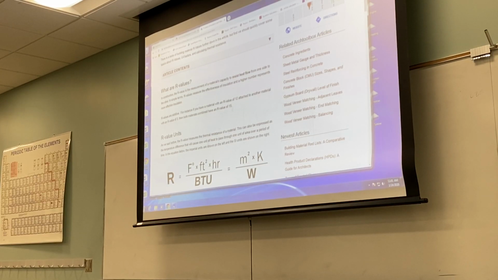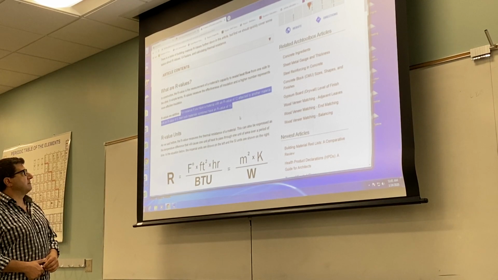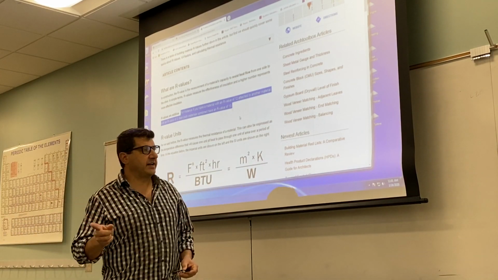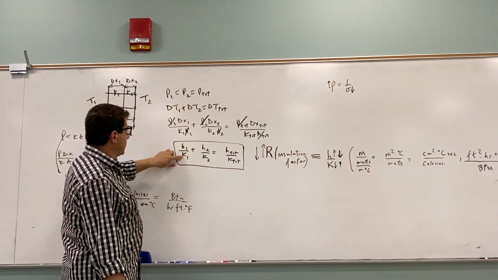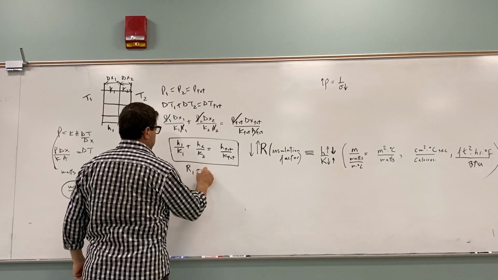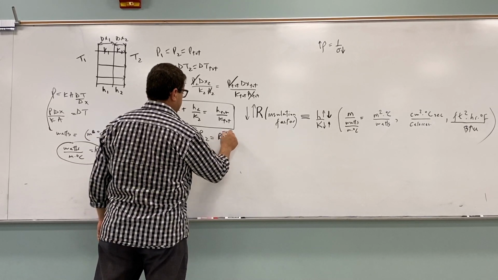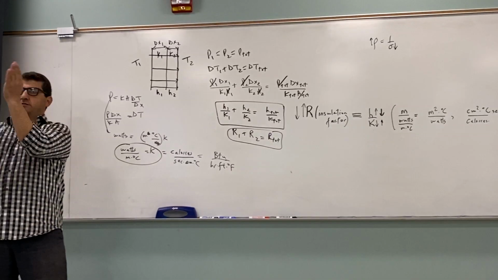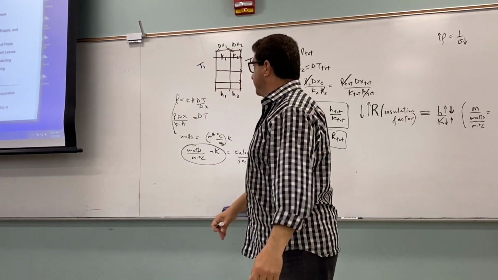So it says R values are additive. For instance, if you have a material with an R value of 12 attached to another material with an R value of 3, then both materials combined have an R value of 15. So I guess one of the reasons why we do the R value is because we can now write H1 over K1 as R1 plus R2 is equal to R total, right? So it makes it easier. If you have 1 insulator with 12, attach another one with 3, you get 15. Kind of like electrical resistors in series, right?